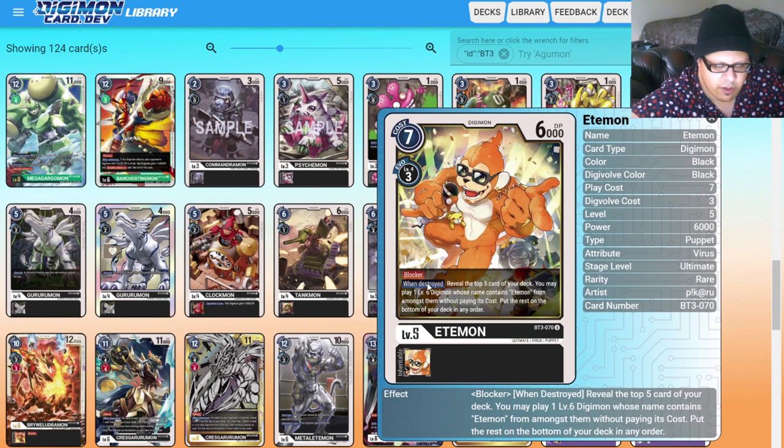Edamon is weird. It's a blocker, which is nice. But black has a lot of blockers. I don't think you really want Edamon as a blocker. 7 cost to play, 3 to evolve. I'm not too sure. When Digivolving, reveal the top 5 cards of your deck, and you may play 1 level 6 Digimon whose name contains Edamon from among them without paying its cost. Put the rest on the bottom of your deck.